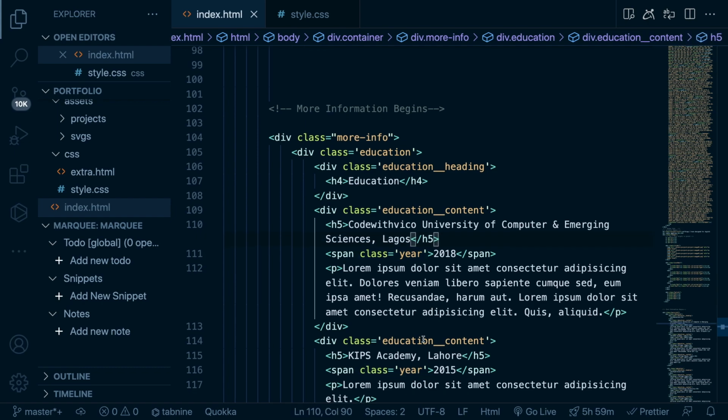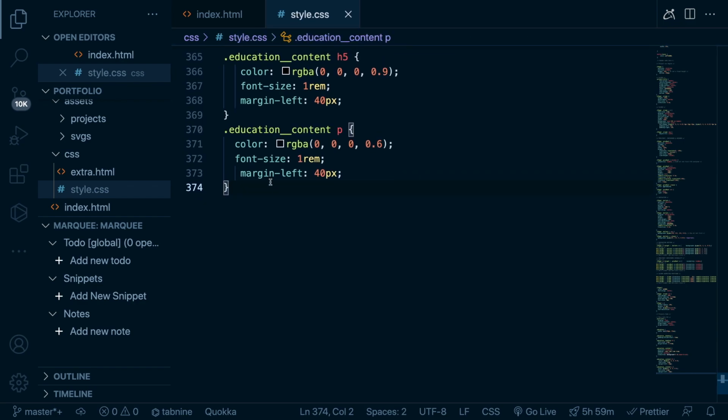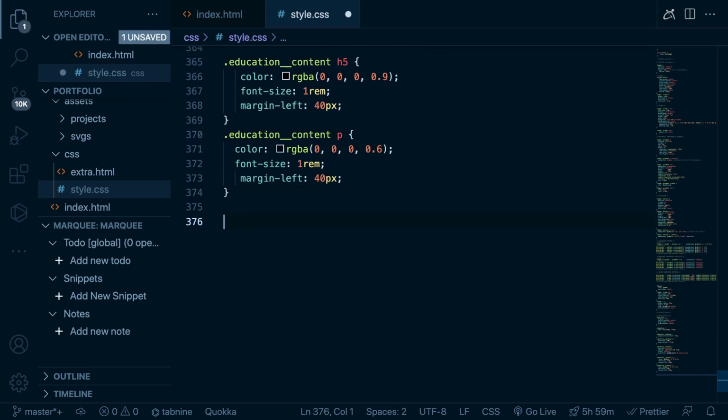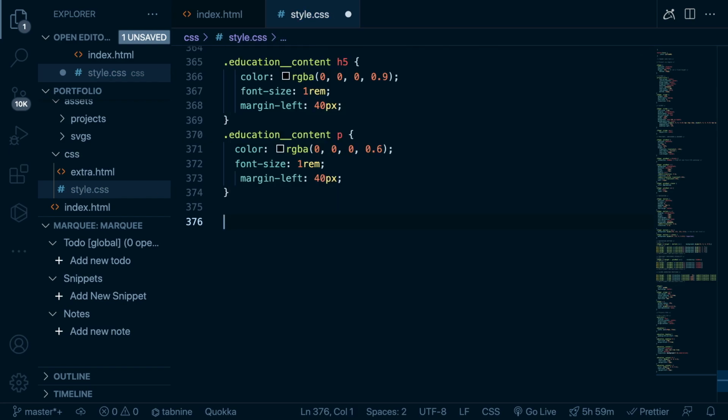So whatever span has this class will also take effect. So you can see another way to style your CSS all at once, by giving them the same class. It automatically takes the CSS you gave it, all of it.